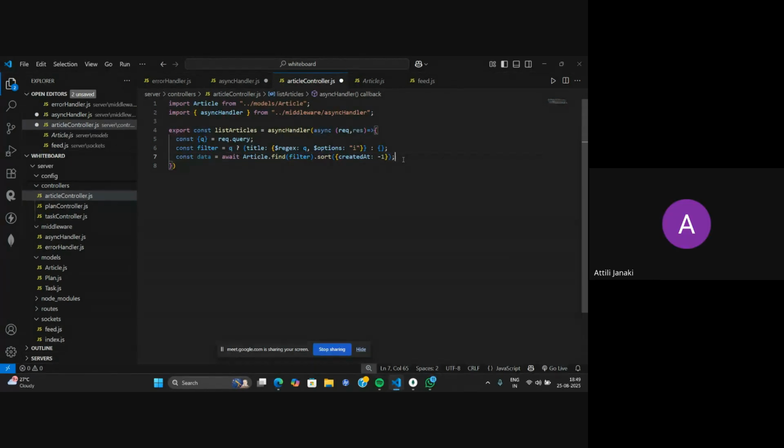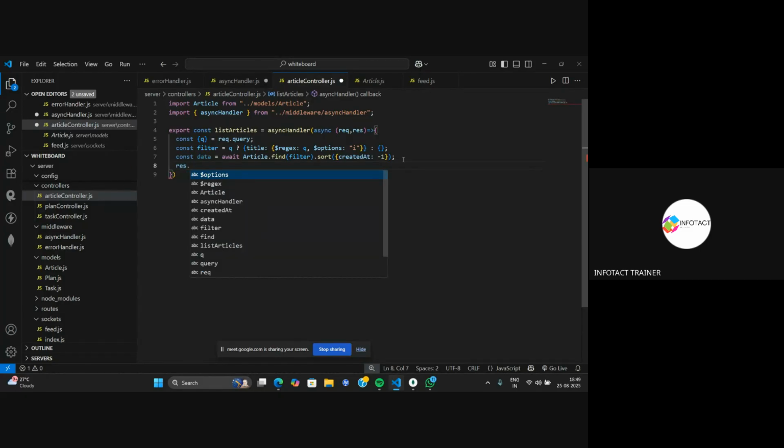Yes, ma'am. Any doubt? No, ma'am. Okay. So here, finally, I will provide the user with the response in a JSON format. And here the user will get the data. That's it. So this is how I am going to list all the articles on the basis of user search function. Now I am going to read all the data or create data, update and delete.